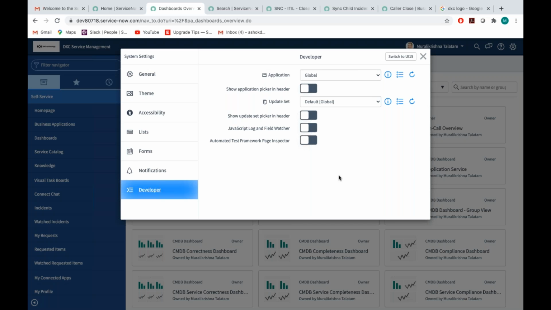But if you want to create a custom application, like when an employee joins an organization, we have to join through that application. Those kinds of customizations you have, you can create a custom application. And every time, remember, this should be on and update should be on so that you can see it on the header banner.